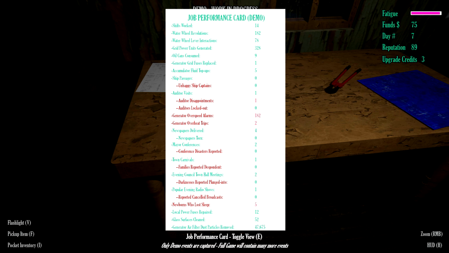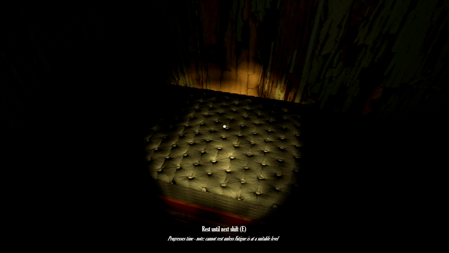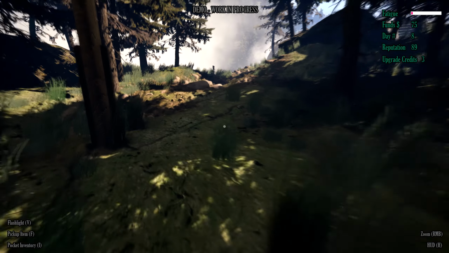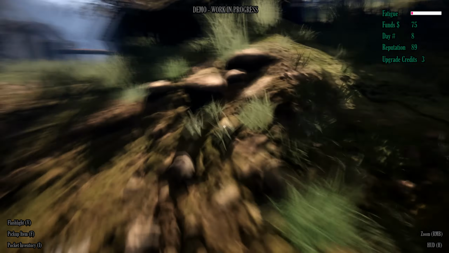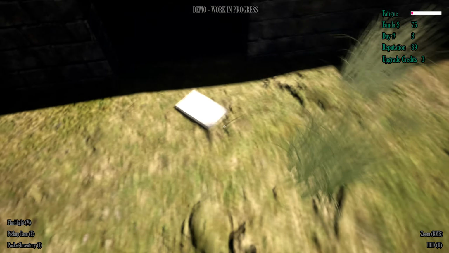But yes, we should be getting another newspaper in the morning, so let's just go to sleep. And we'll be able to frame up our newspaper in the morning. Hopefully. Fingers crossed. Alrighty. Let's go and get our newspaper. This will be our 4th newspaper, folks. Our 4th achievable or collectible, I guess, in the demo.